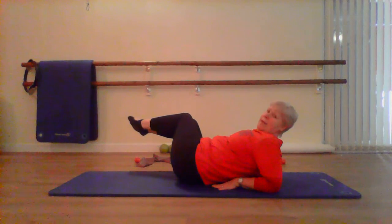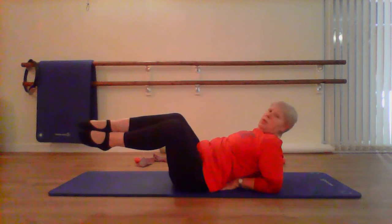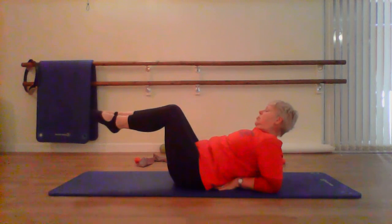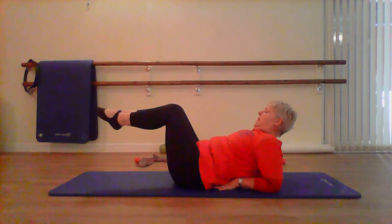Trying to keep your weight even through both forearms and elbows. Keeping your rib cage still and your shoulders still. And again.